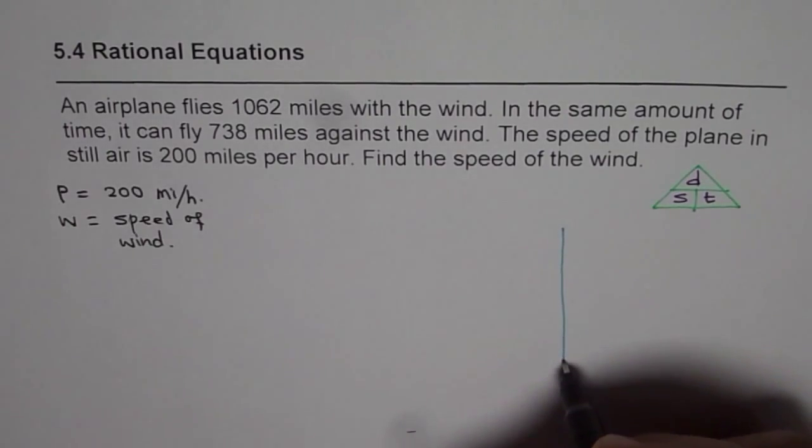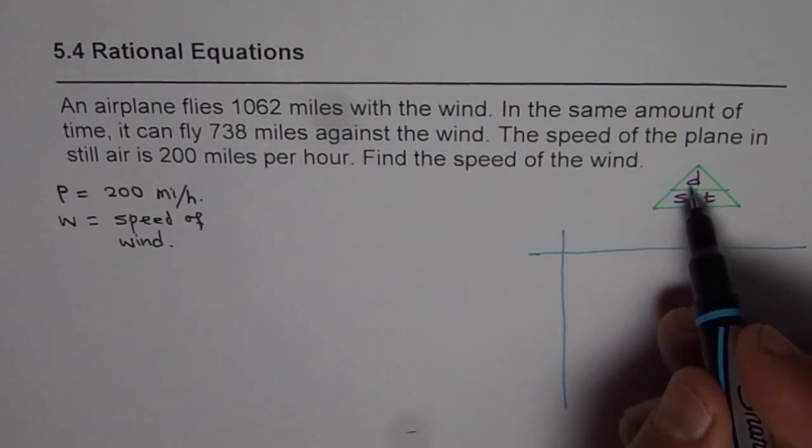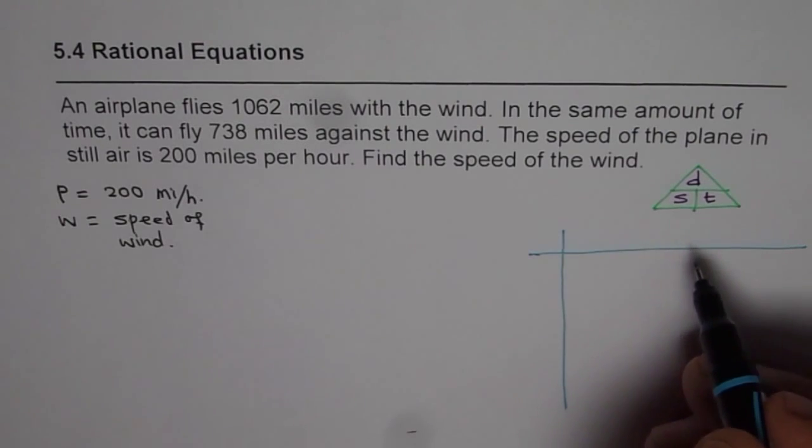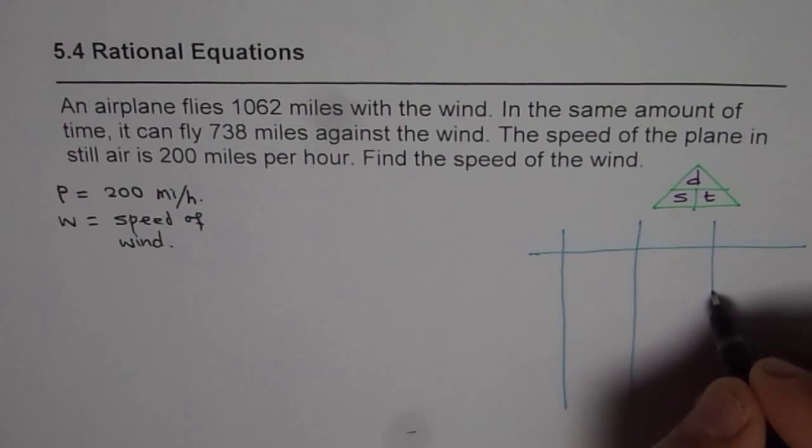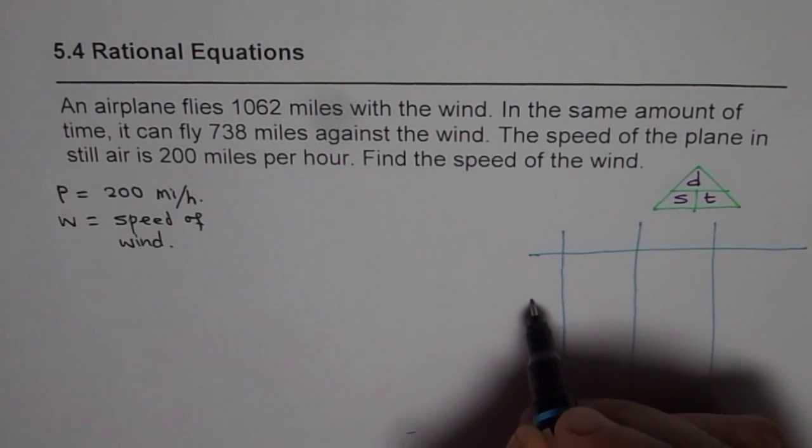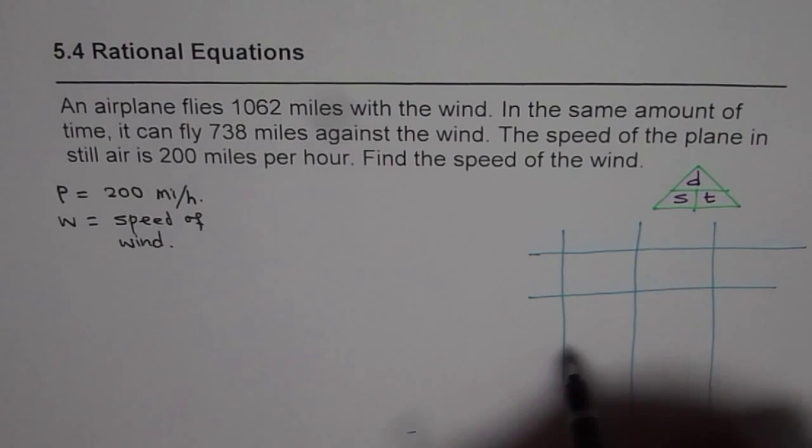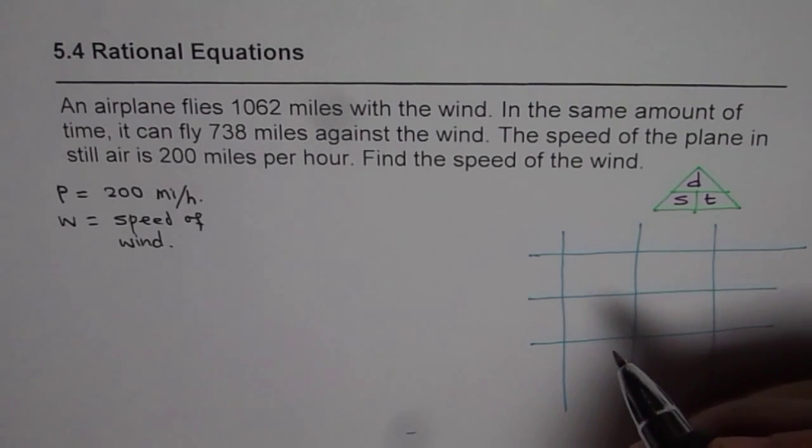Second, what we need to do is see how to form an equation from the given situation. So what we can do is we can make kind of a table here. Distance, speed and time will be three things inside the table. So we have distance, speed and time. Now we have two conditions. That is the plane is going with the wind or against the wind. So that is how we will have kind of matrix here which will help us to understand and solve the question.